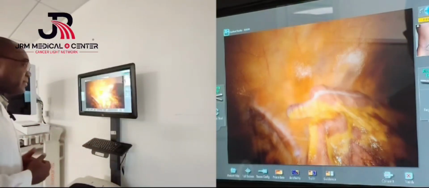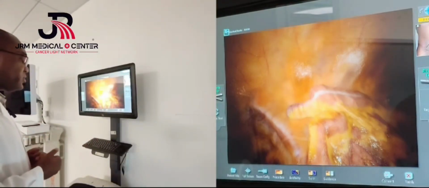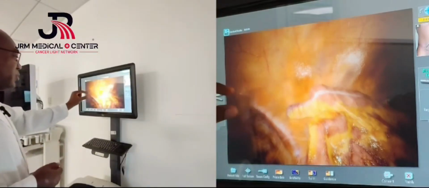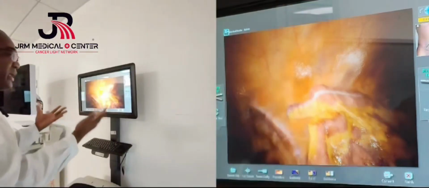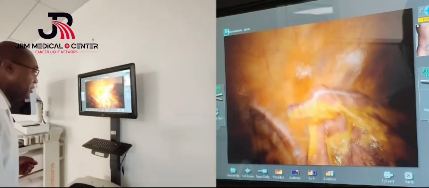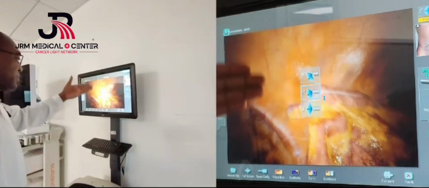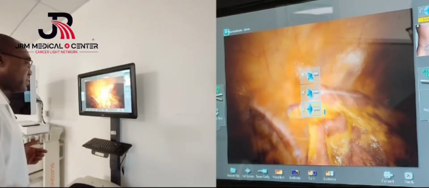Before we begin, a few things to note. The appendix is in the normal position in this patient. Before the procedure, the first thing is to explore the abdominal cavity. You can use your camera with the views you think are most appropriate.